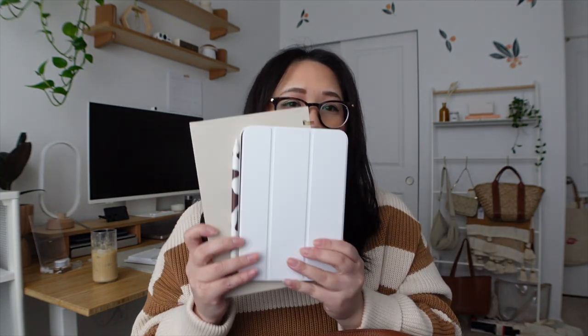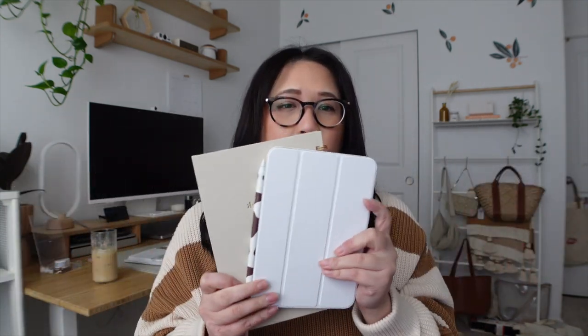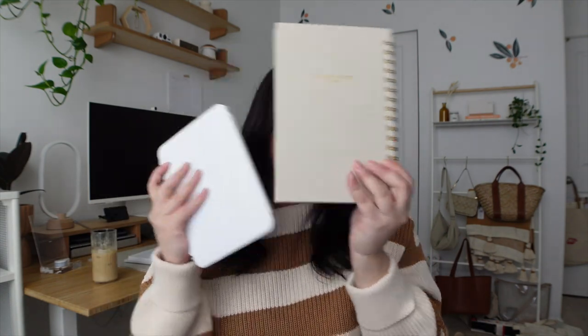Then I have two of my productivity items: my planner and my iPad mini. Instead of bringing my larger iPad, that one stays at home for working in the living room. I love bringing the iPad mini because I usually bring my laptop wherever I go now that I'm working at home and in the office. With the iPad mini I can do digital planning, watch a video, and access all my Notion and productivity apps. My planner is the Workweek Agenda from my shop — the sister company of Pointy Hun — and I did a planner setup video for 2023 which I'll link in the cards.